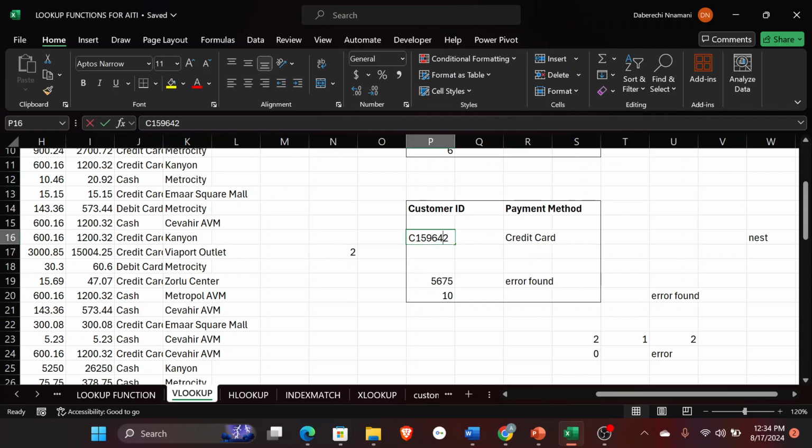But in a situation where we give it a value that cannot be found, or a value that is going to return an error, like this one now, I know that this is going to return an error because this value does not exist in my data. I just made it up. A situation where you give it this value is supposed to return an NA error, as we saw the first time. But you don't want that in your data. You want your IFERROR to handle it. Now, the fact that you already embedded your VLOOKUP function inside the IFERROR, anything you do to this cell affects that. So this is going to return an error. Now we are going to have "not found", because we told our IFERROR function to return "not found" if it finds an error.